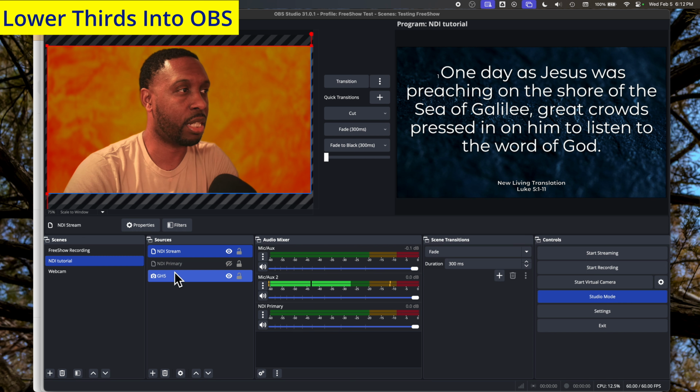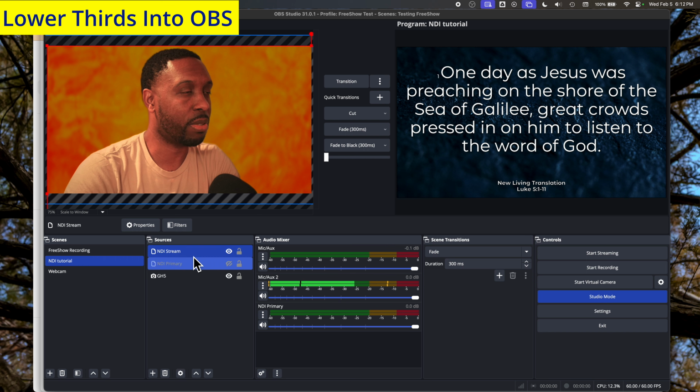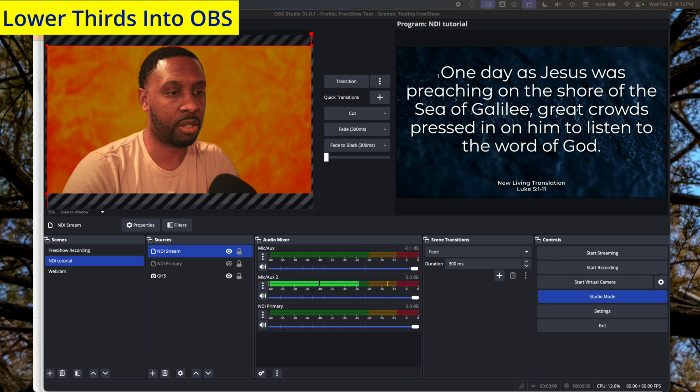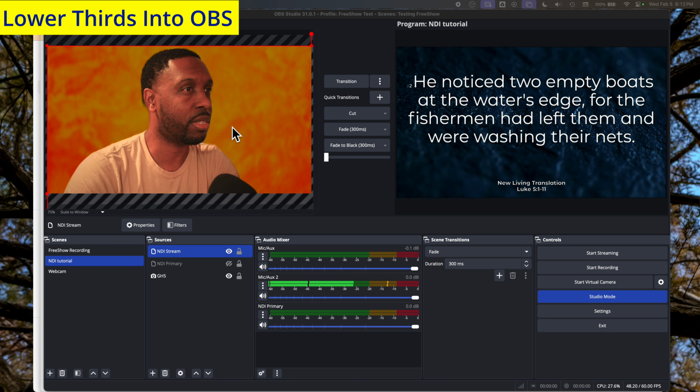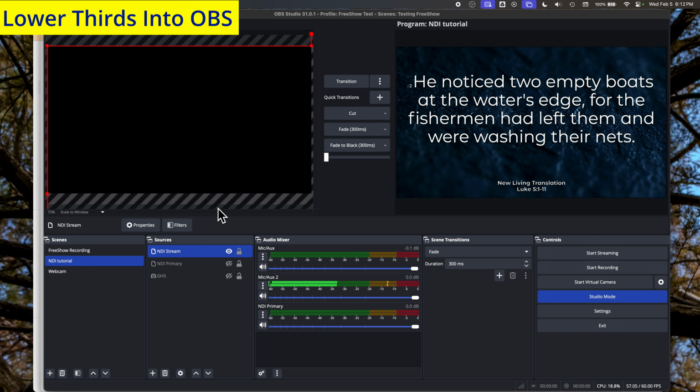I've got my GH5 on. The NDI stream is on top, but we got to find it. So let's activate it and see what it looks like. So if I click on this, I see that there and it's changing, but I don't see the NDI stream. And I wonder if it's this video effect that I've got going on. So let me mute this. Let's make that go away. And let's click on this one.